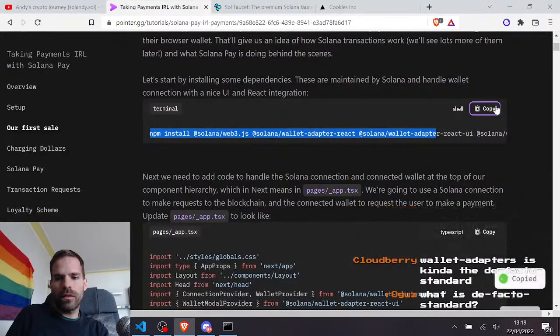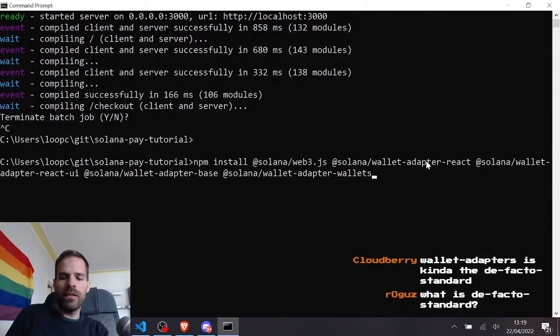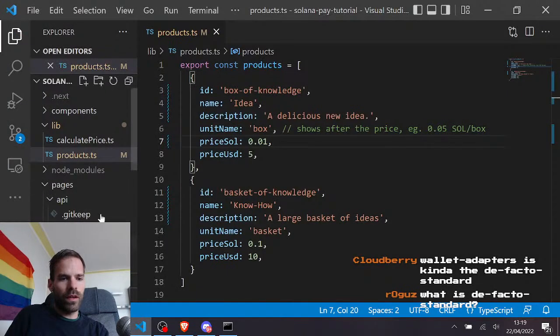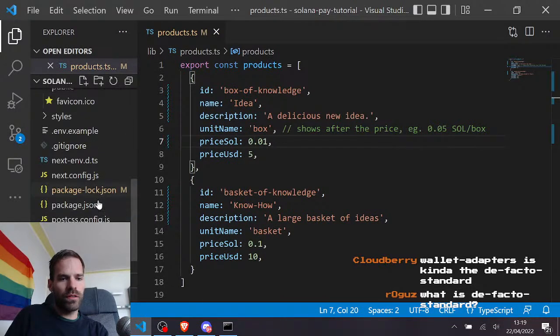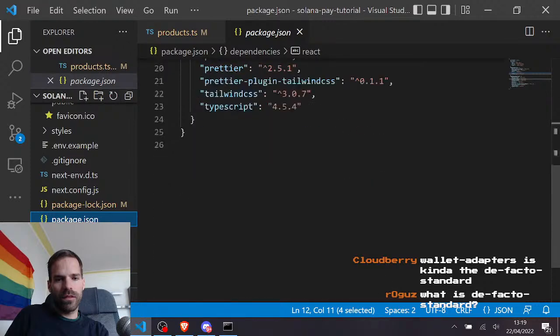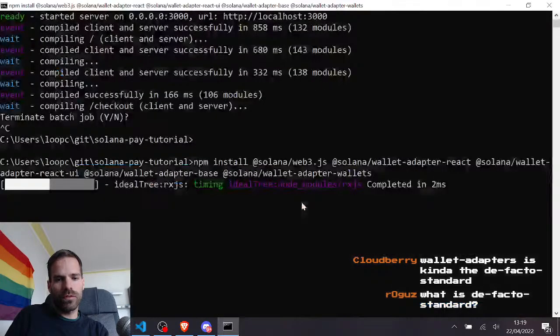We copy that and we paste it here. What's gonna happen then is that npm is gonna write all of those things into the package JSON.